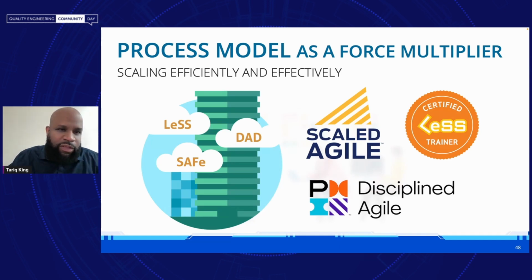And of course, there are many different flavors of this, whether you're talking about scaled agile or disciplined agile. There are many different parts to this, and I'm not really here to be a proponent of any particular one. It's really whatever works for your organization. But the idea here is to look at your process and think about where you need to go with it.